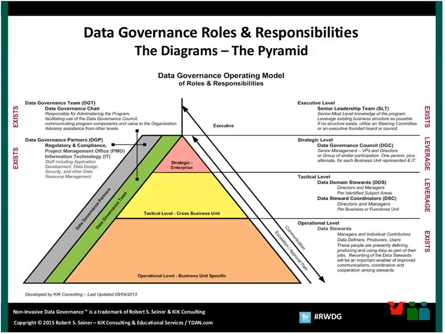Let's see if I can get my pen working here. So I'm going to talk about the operational level, and if the majority of the decisions need to be made at that level, that's why we represent the operational level of this diagram with the amount of space that I share here, so that people understand that the idea is to push as much of the decision-making down to the operational level. When it's not a business unit-specific issue, then along the right-hand side of the pyramid, we've got an escalation path of if it's not just a business area or business unit-specific problem and it's now a cross-business unit issue, this is where the roles and responsibilities associated with those domains of data come in.